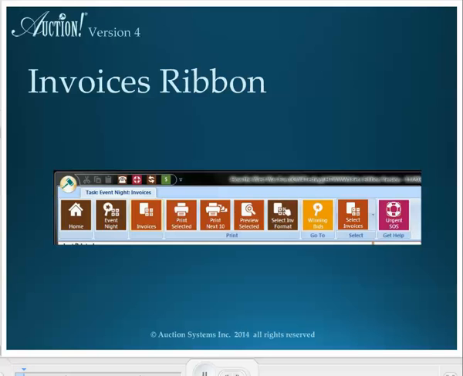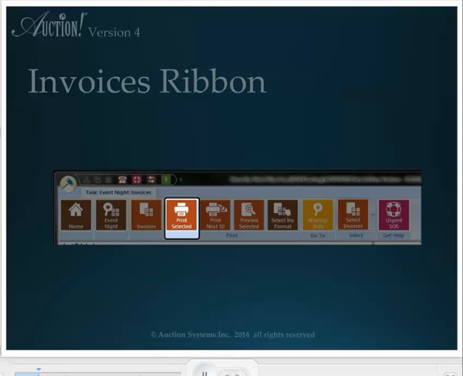Finally, let's look at the ribbon along the top. If you have highlighted one name or a couple of names in the list on the right and only wish to print the selected invoices or invoice, click Print Selected. If you selected the first name in the list and then click Print Next 10, that invoice and the next 9 will print. Clicking Next 10 again will print the next 10 in the list.